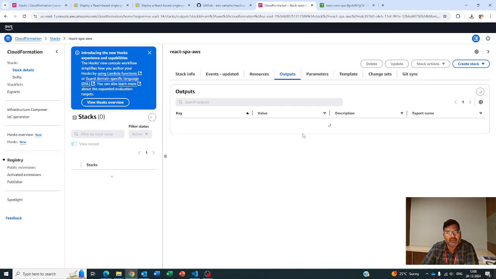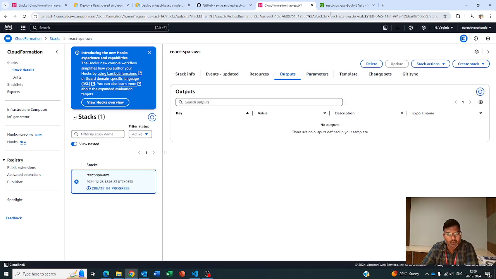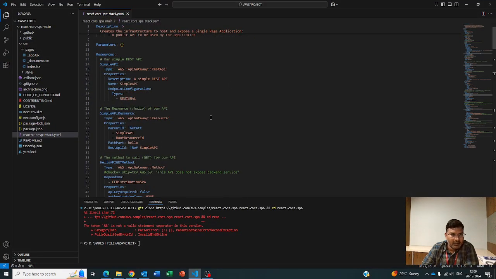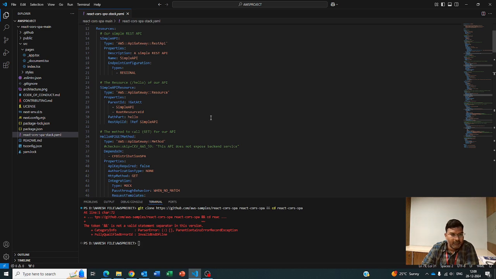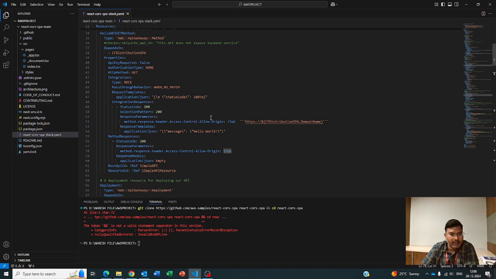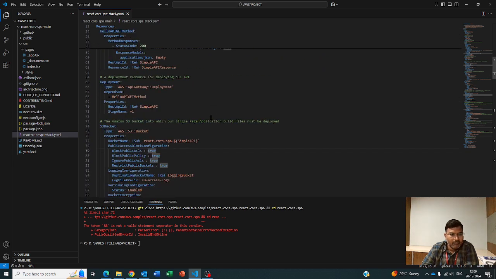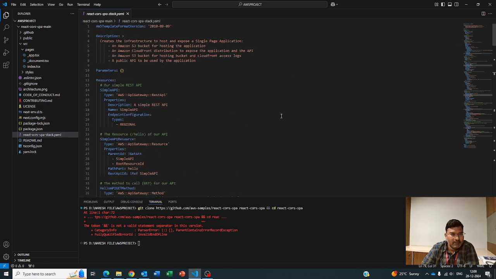We can refresh meanwhile. Because in our code we have not yet given any API, right? So we have to provide the API endpoint and we have to build it. Then we will get the output.